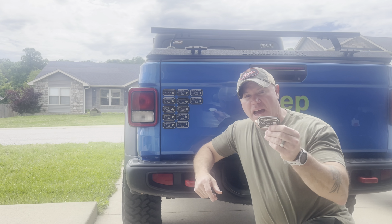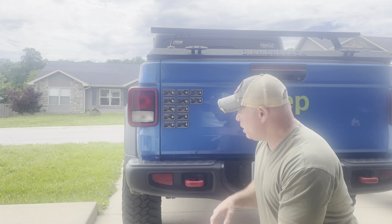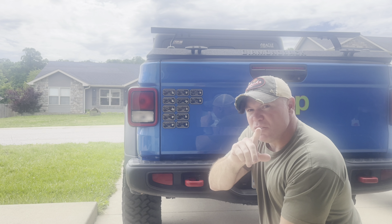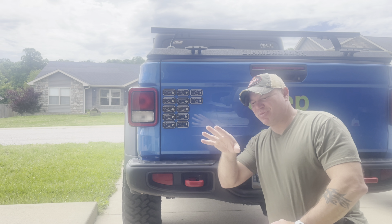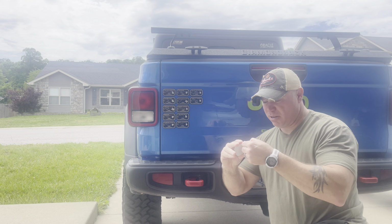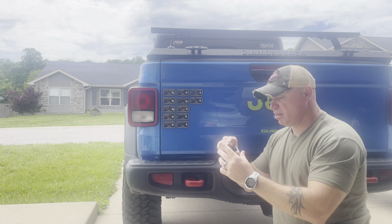All right, guys, now for the fun part. I've got my badge. I've got my 3M sticky tape. Apologize about the mower, but it's that time of day. I'm going to place it right here underneath my fins and things on my tailgate. I've already taken some glass cleaner and sprayed this off. You can use water, a cleaning wipe, whatever. Just get the dirt off from the area that you're going to place it. And then very simply, we just peel that off, discard it. I'll pick that up in a second. And we place it.